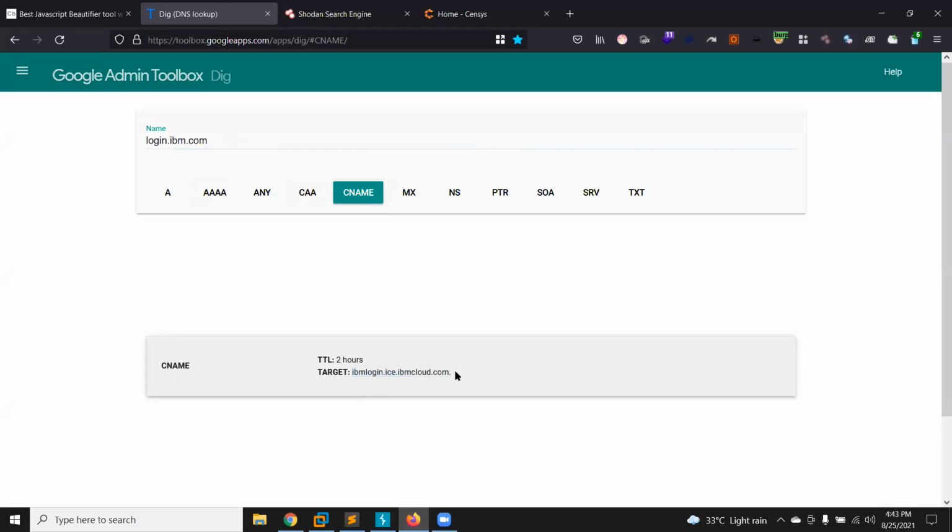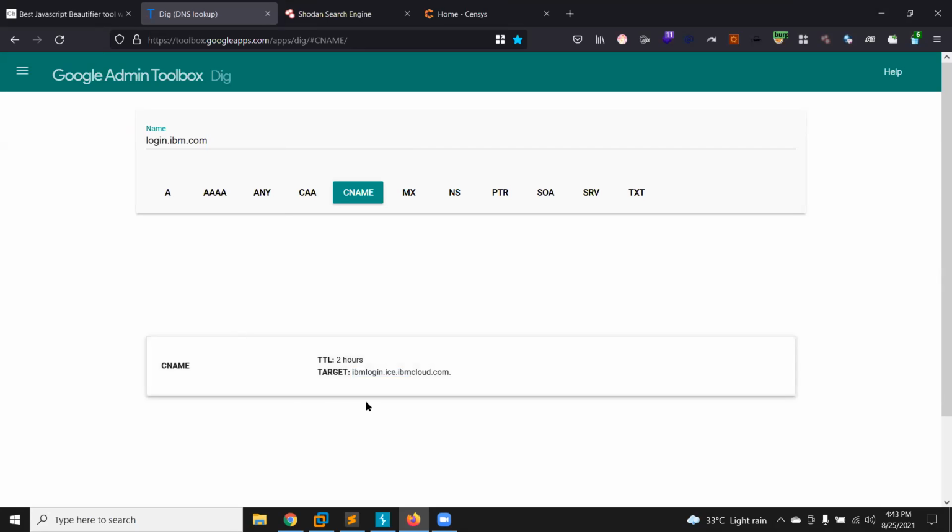It is redirecting to the CNAME record of IBM login, ice IBM cloud. So the CNAME record is actually owned by IBM Cloud.